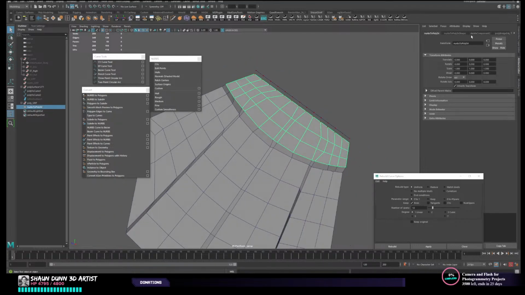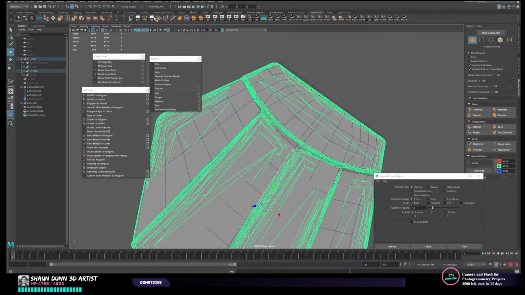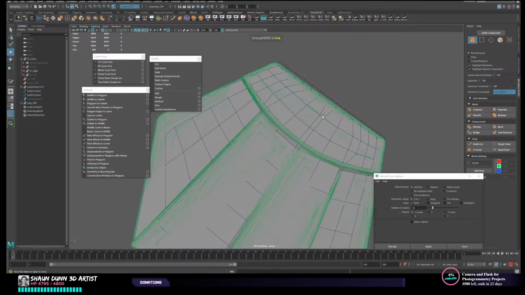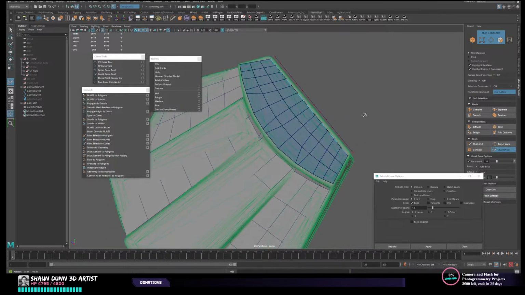Delete them, and then come back with the quad draw. But I have to grab that high poly mesh first and make it live. So come back with quad draw and watch this. It's going to retain, so these edges went to where they're supposed to be. Now look at that, beautiful, perfect. These edges are staying where they need to be. These edges are nice and equilateral back here. That's really nice.